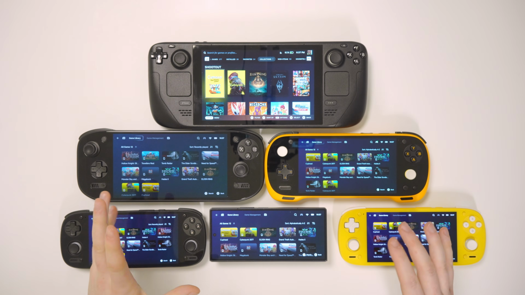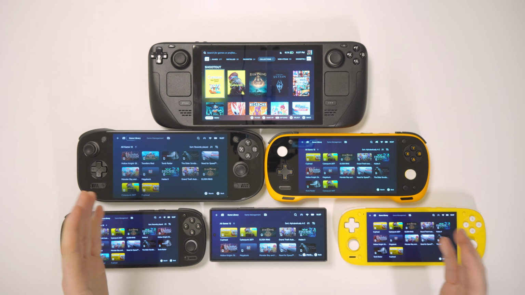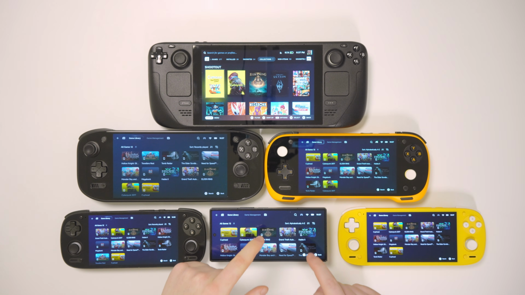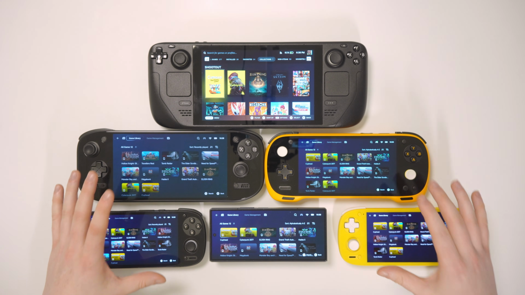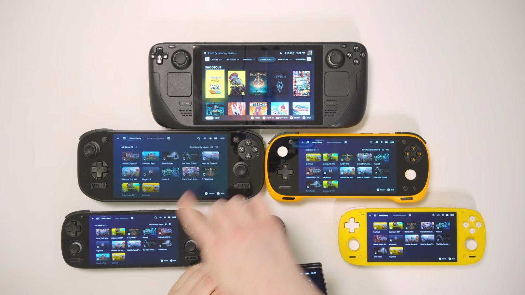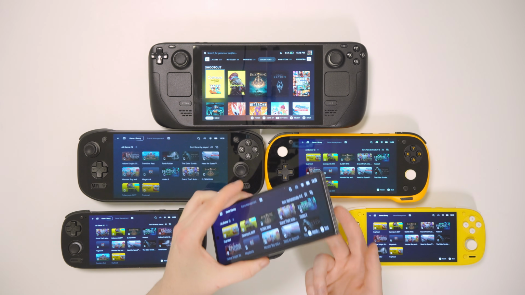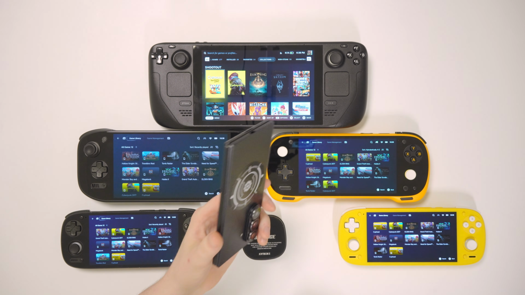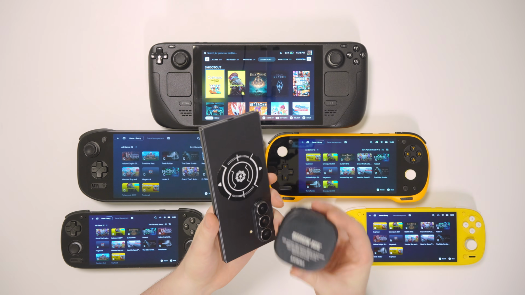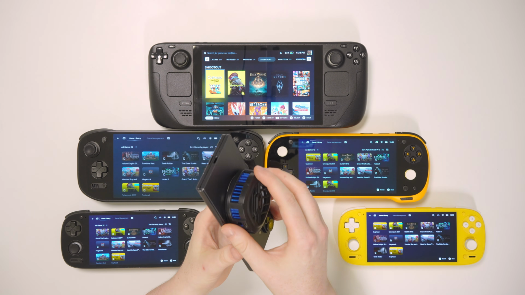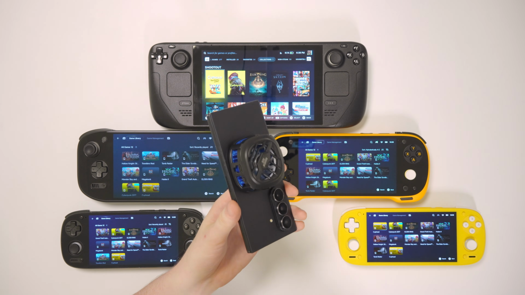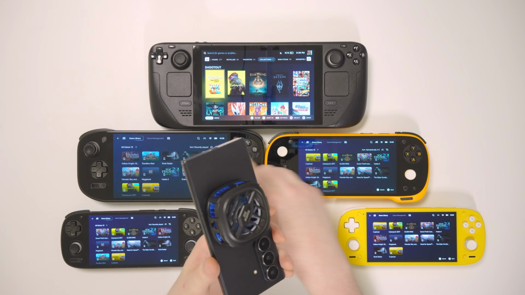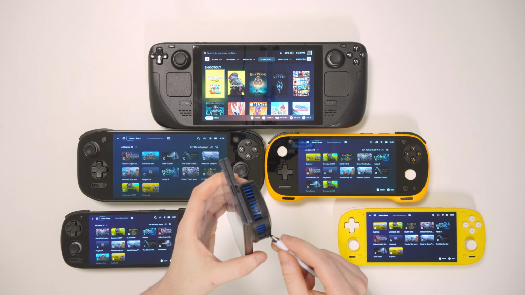Every Android device is using the same SanDisk Extreme SD card, except for my phone, which doesn't have an SD card slot, so it's using the internal memory, and they will all be set to their most powerful modes. All of these devices have internal coolers except for my phone, which puts it at an obvious disadvantage. So I am going to attach this ice cold cooler on the back, which isn't as good as a full fan blowing through the device like these have, but it's the best I can work with today.